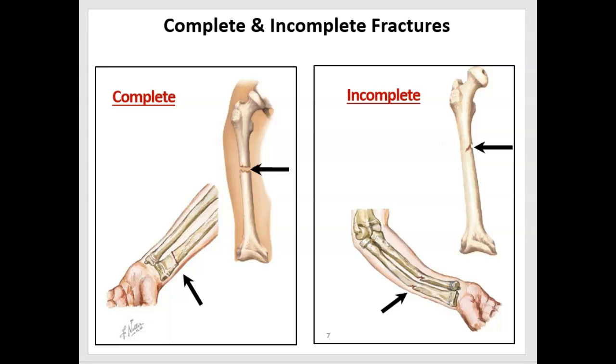But anyway, on the right, there are three fractures. One picture up on the right is the femur, and you can see that the femur is not completely broken, so that's an incomplete fracture. And down in the arm, we see both the ulna and the radius are fractured but incompletely.